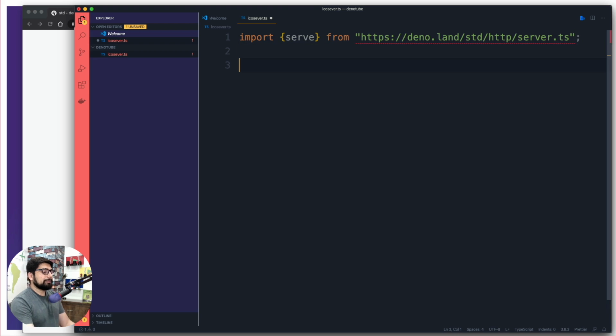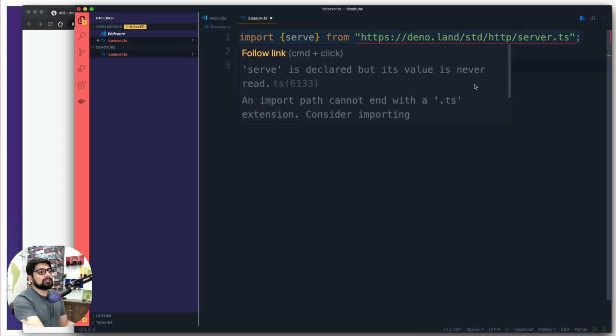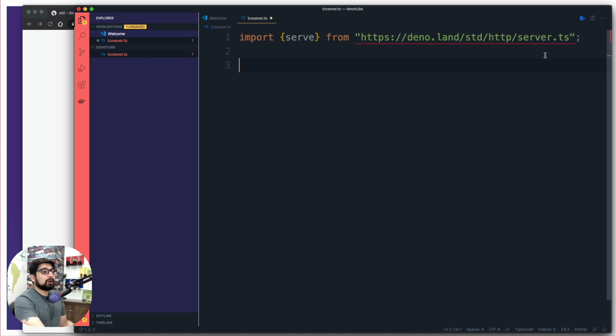A lot of people are going to debate over this. Obviously, it's a good debate. Previously this thing was really short. Now it's gigantic, and this is the first version of HTTP. Eventually there are going to be multiple branches, multiple versions, so we're going to see a whole lot of lengthy links and URLs up here. Definitely if we can put them into a separate file and import them up here, it's going to serve a little bit better, but I'm not sure. So a lot of debate is about to come up here. Notice here the .ts. It is required in here, but I think eventually they're going to drop it over time. I don't know. Anything is possible.